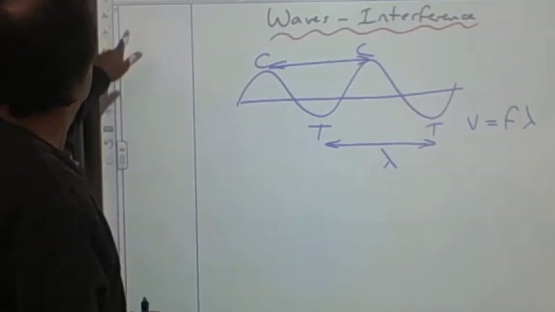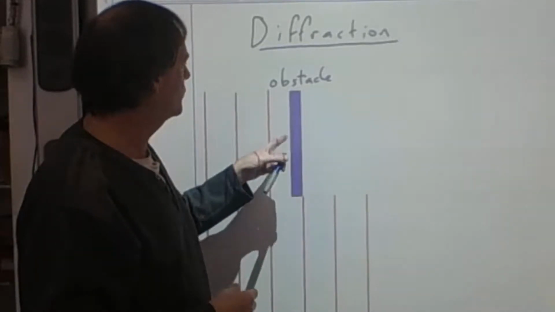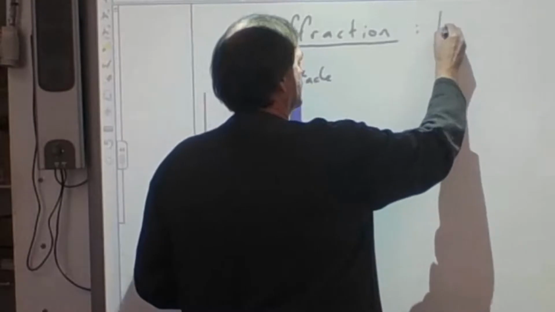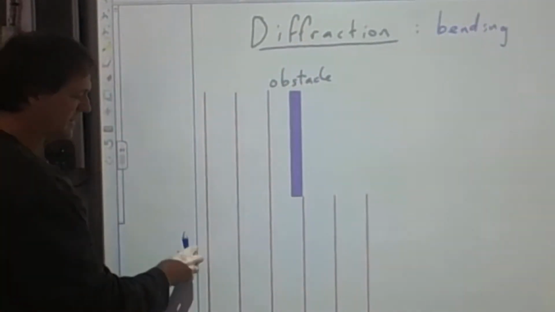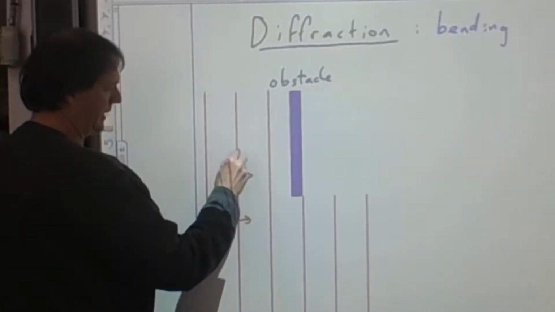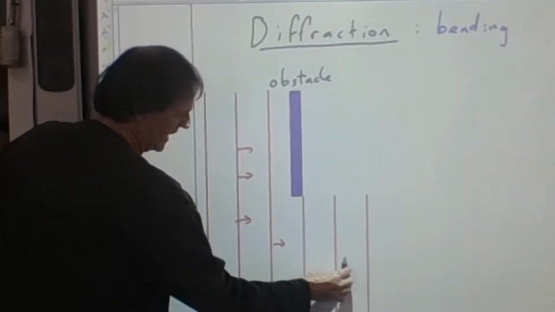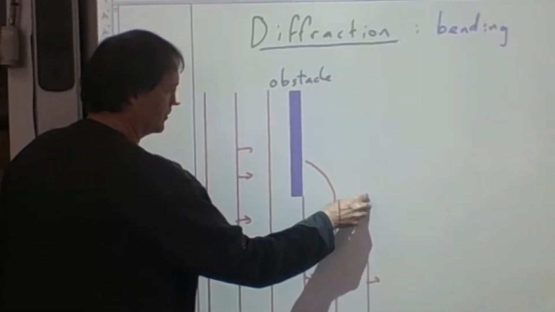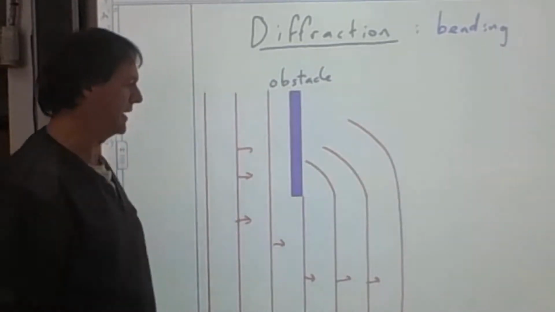The other stuff you've done before was this idea of diffraction, which was the change in direction of a wavefront when it encounters an obstacle or goes through a slit. So when you've done this before, we've talked about it bending as it goes through there. And there's no change in the speed or the wavelength here. So the wavelength stays the same. So if you picture a wave coming through here, like this is a plane wavefront. As it encounters this obstacle here, this will actually go straight ahead still, but at the edge here, it'll come in behind that obstacle and bend. So you get a bending there in behind that obstacle.